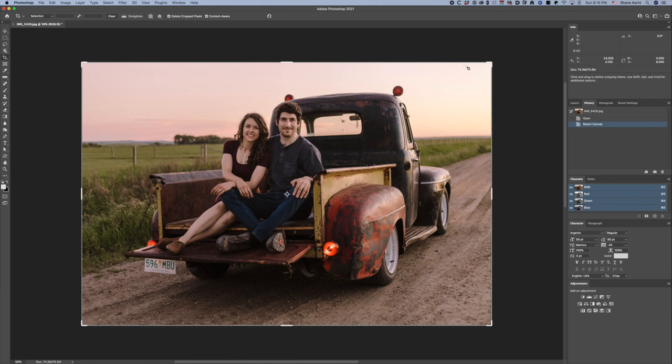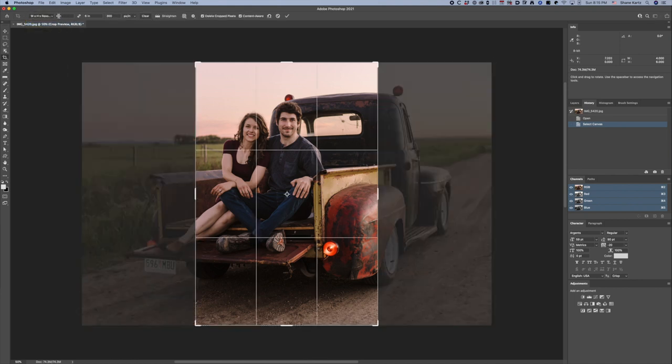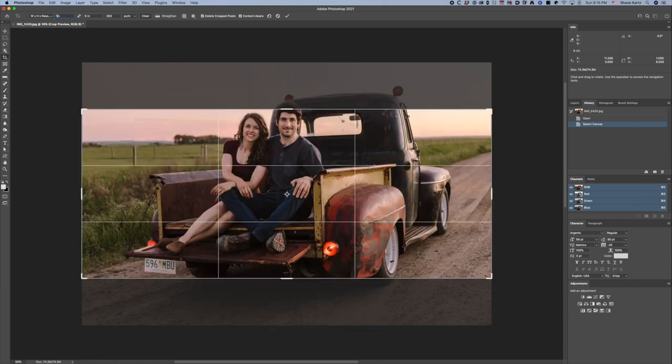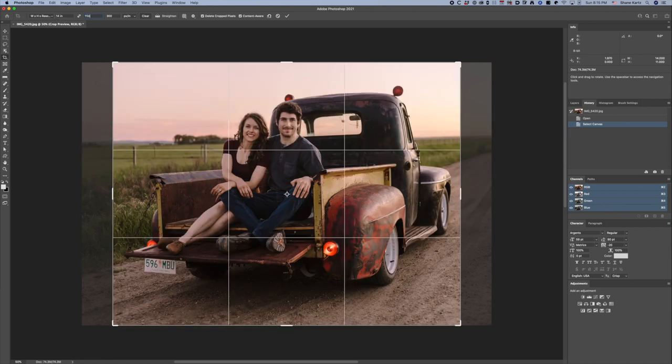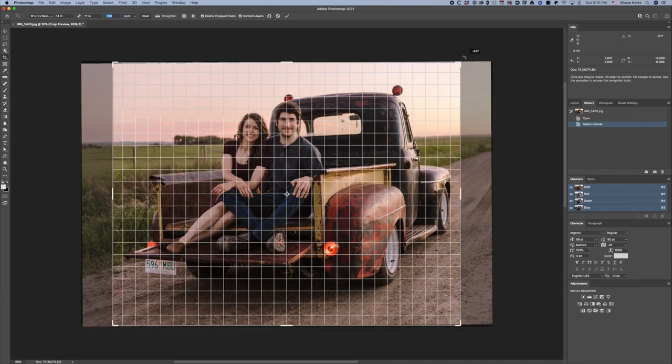All right, so we've got the crop tool here, and the first thing I'm going to do is set my selection width and height. So we want this to be, as I said, 14 inches by 11 inches at 300 pixels per inch. And I'm going to rotate it. Now you notice the grid here.